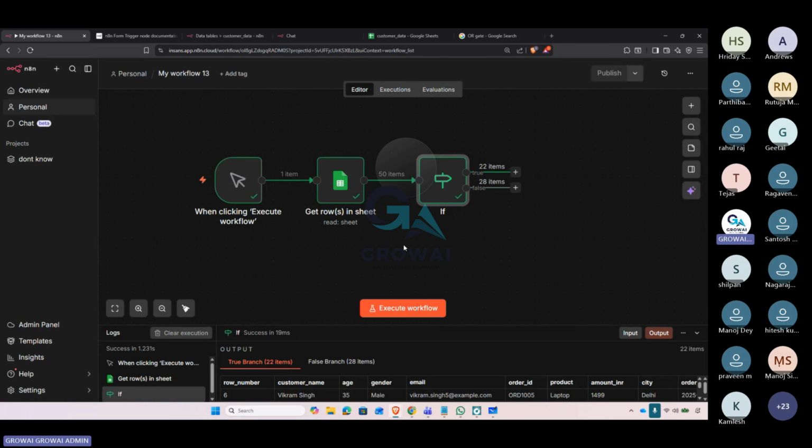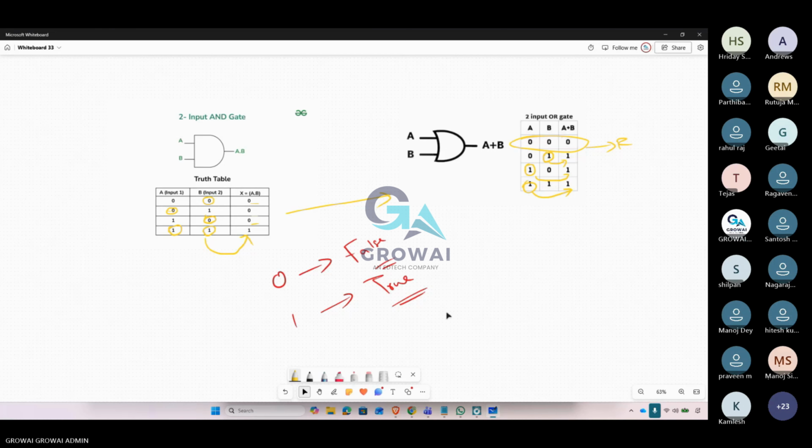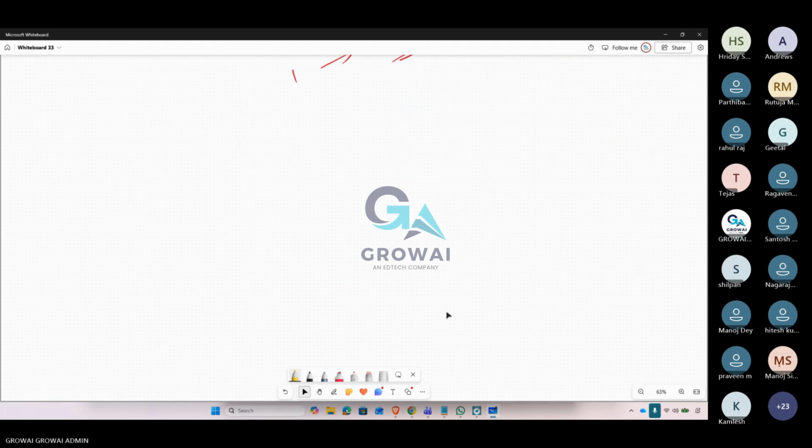The next we will look into data tables in n8n. Okay. So there is something called as data tables. This is also very, very important when you have your server locally hosted.